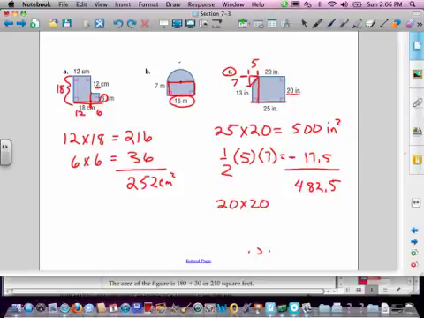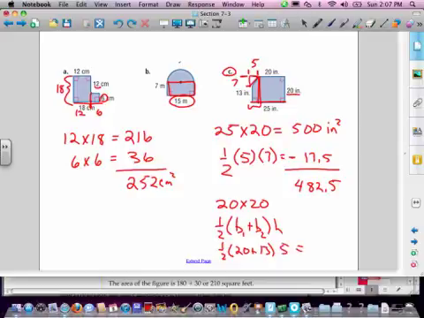Now, you could have done that using the square, 20 by 20, and the trapezoid. And remember, the area of a trapezoid is 1/2 times the bases added together times the height. So it would be 1/2 times base 1. If we call base 1 this one all the way across there, that would be 20, and the other one would be 13. And the height would be the distance from here to here, which would be 5. And so you could do that also.